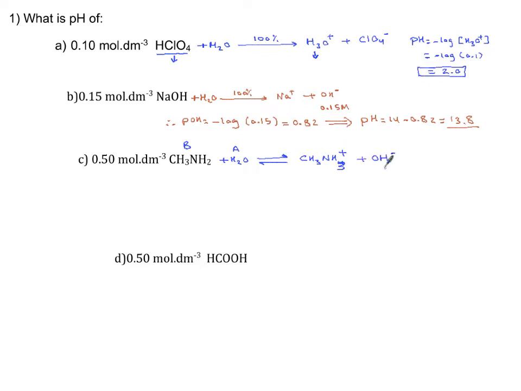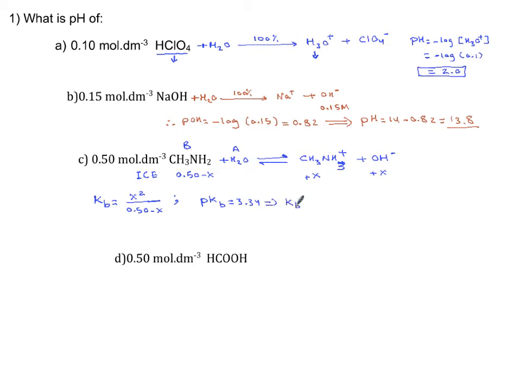Then again we find the concentration of OH, pOH, and then pH. But since it's an equilibrium, we need an ICE table. Initial, change, equilibrium, we write it in one shot, 0.5, take away x, and x moles of products come to life. Then since it's a base, we need Kb, which is products, x squared, divided by 0.5 minus x. Go to your IB data booklet, and the pKb of methylamine is given to you as 3.34.